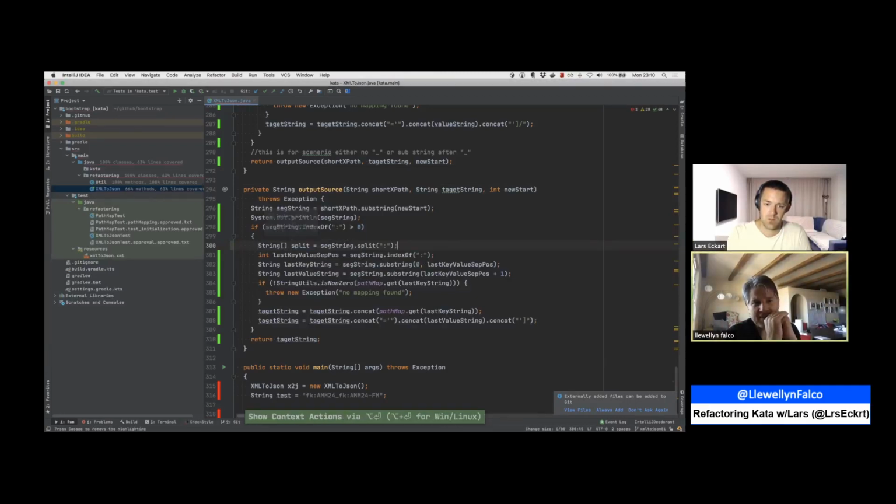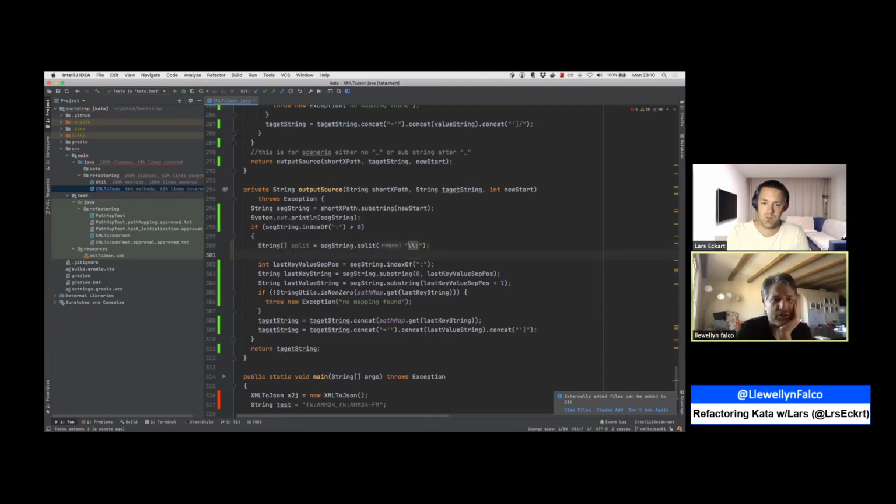Colons mean things in regex, so I would probably put backslashes before that colon. And then for right now, just change line 302 to say split of 0, and the next one to say split of 1.